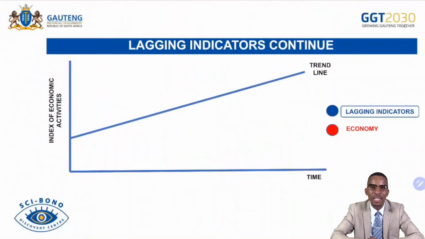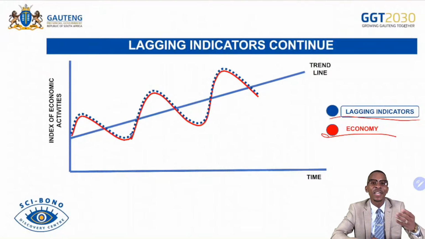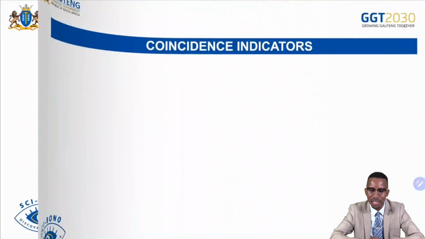And then here we draw the graph indicating those indicators. Remember, red stands for the economy and the blue indicates what we call lagging indicators. Let's see. So remember, they are lagging indicators. The economy comes first in red. The economy there has increased. After that, the indicators will then come afterwards. They increase after the economy has already increased, to confirm that really the economy has increased. That's why we call them lagging indicators.